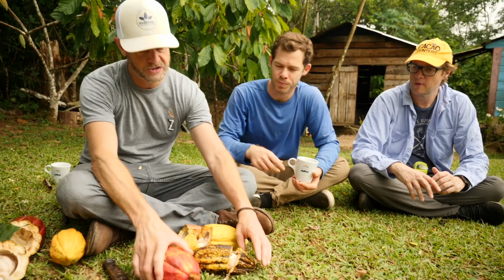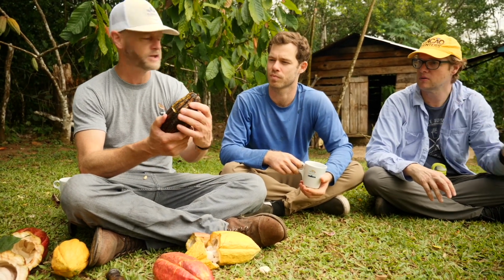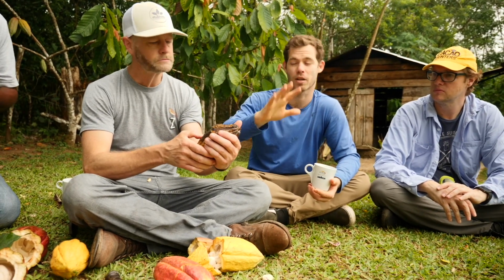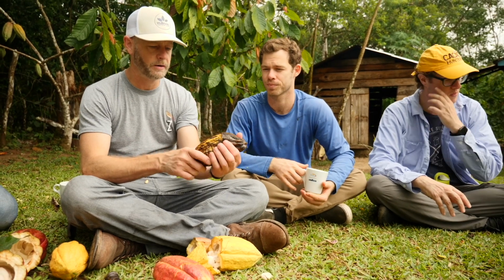Can you tell us what's going on the outside of this pod? It's natural for this type of clone to have this discoloration. It's not a disease, it's not rot. A lot of people would look at that in the orchard and say, oh, that one's no good. But it's not at all. It's perfectly fine. It's just the genetics.